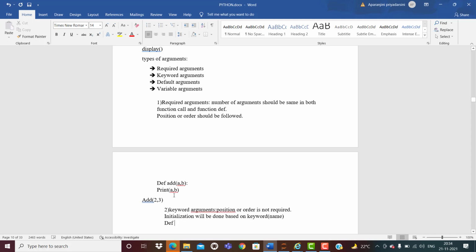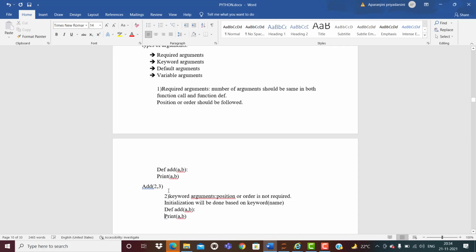Okay, so here the same example I'm going to take, add. Here a comma b I am taking, and here I'm going to print a comma b. Okay, so here I'm going to call this, so add.